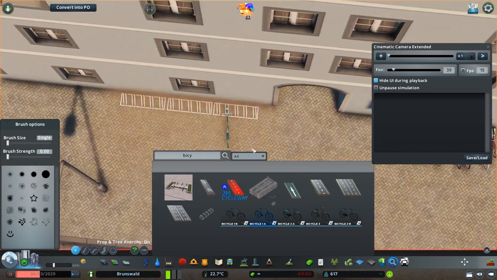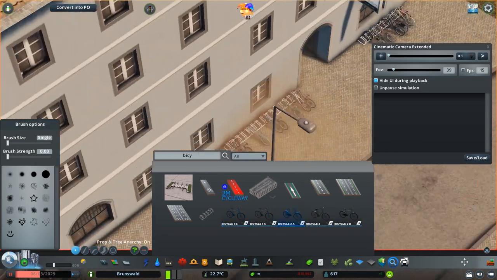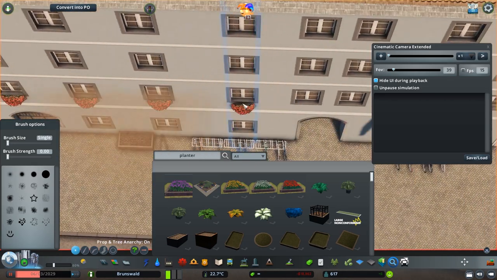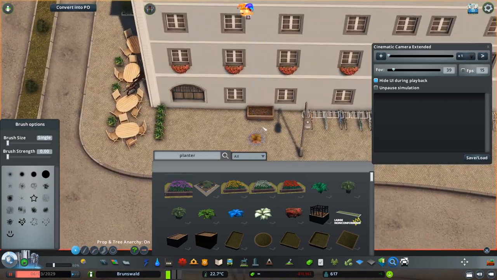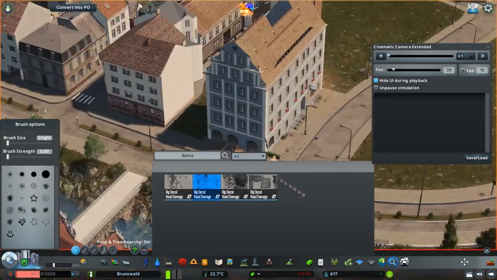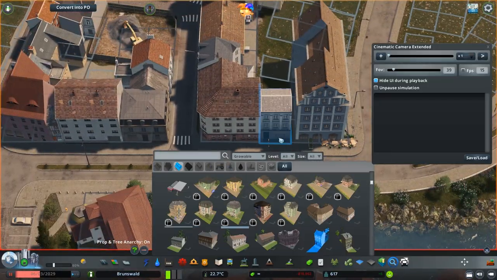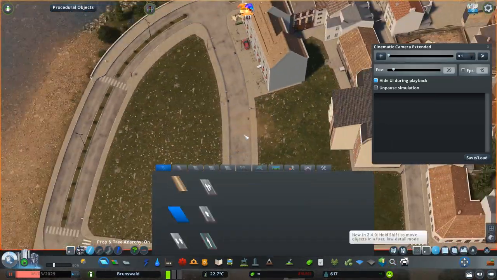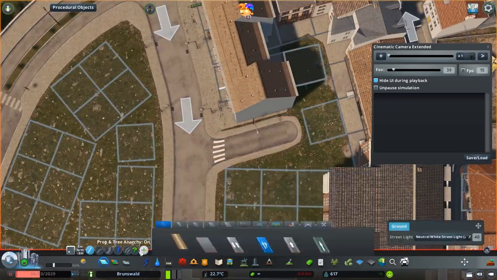I'm just detailing a little bit around this building here that apparently had some outside sitting areas with those tables there. Then putting down some flowers underneath the windows, which did turn out pretty nice. Just some extra detailing around that building. And we'll soon be making, as you can see here, this underground parking entrance.